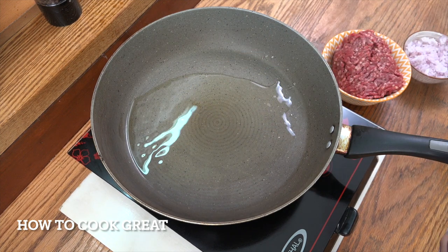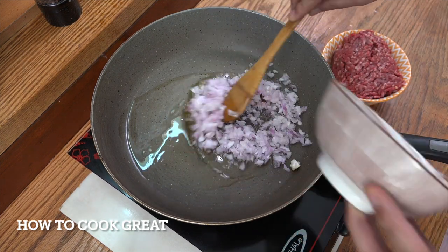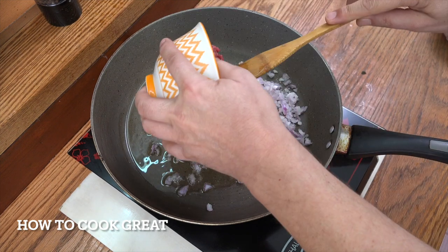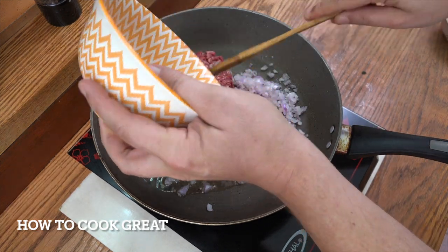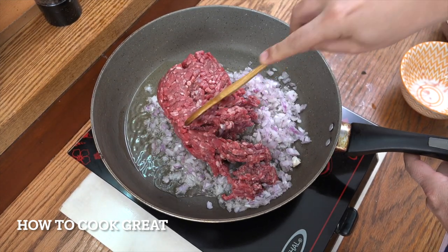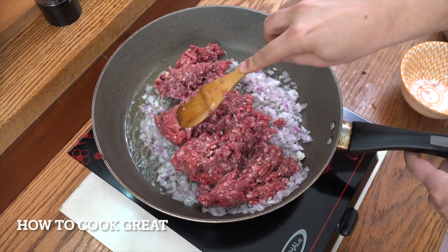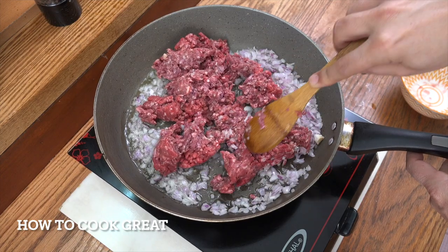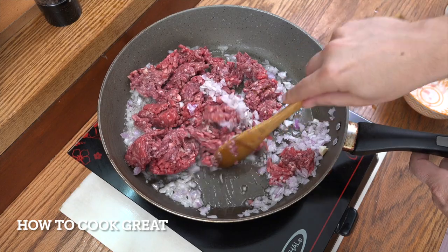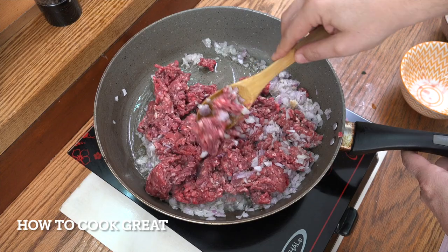Olive oil in the pan. Heat is just above medium. Drop in the onion, which I've cut really small — you can cut it a bit bigger if you want. Then add 500 grams or just over a pound of ground beef. We're just going to work this in and fry it for about four to five minutes, then add a few more bits. It'll be done in absolutely no time. See you in a few minutes.